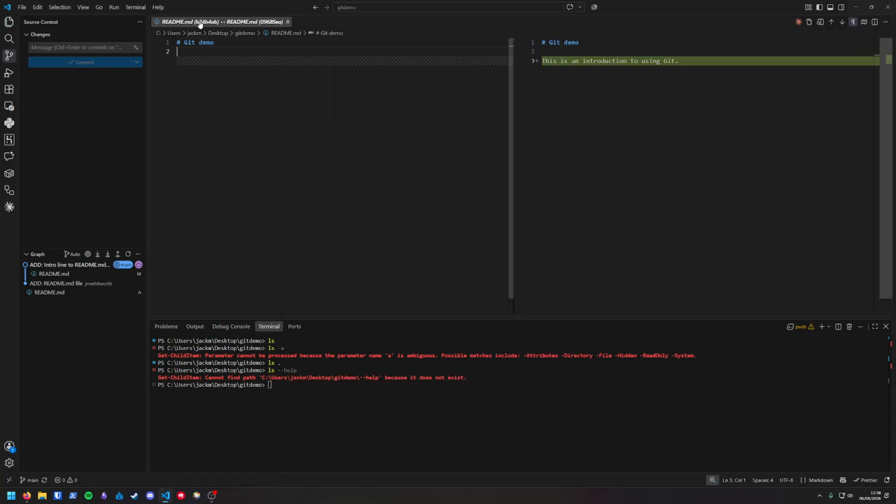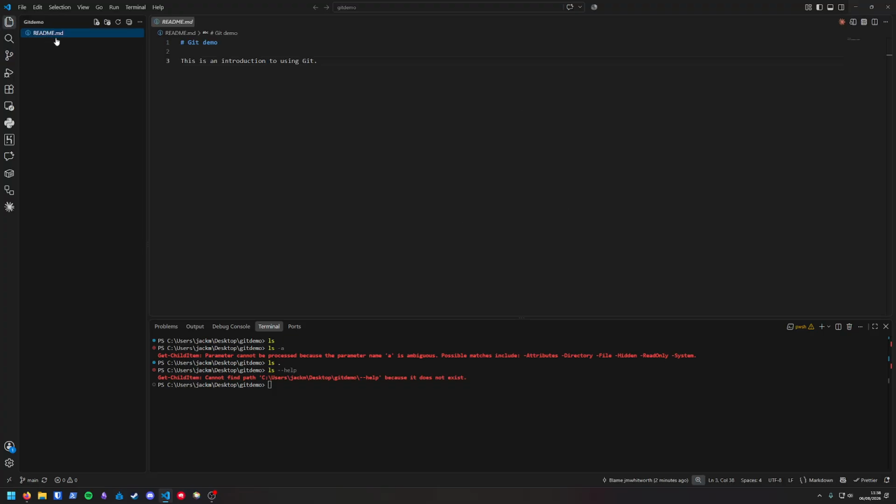So what are the different actions that we can actually take while using Git? Well, there are a few terms to be familiar with. So we have pulling. Well, first we have cloning. So cloning is, I've got a brand new system which I want the code to be on.